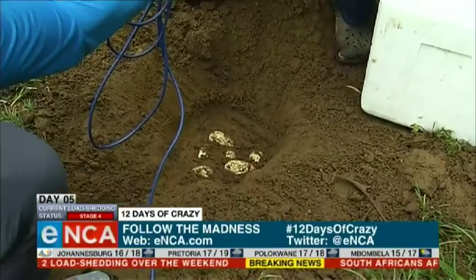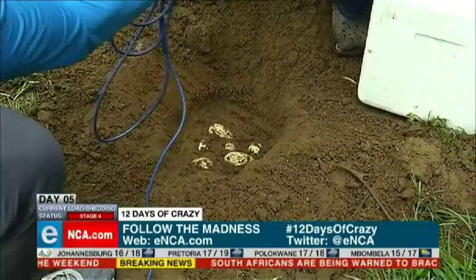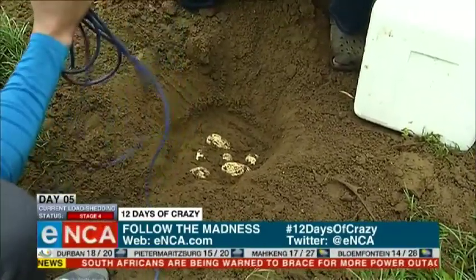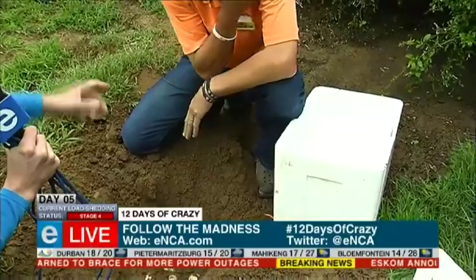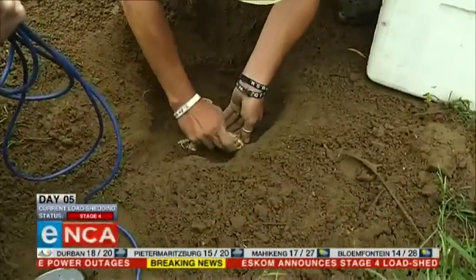And then for the next 3 months, she will guard this nest incredibly well. So we've got her in the water there, and we've got the other guys backing us up and keeping an eye on the other mothers. So we're going to harvest these eggs now and get them into the incubator as quickly as possible. All right, we're going to watch you as you do it. Go ahead, Brendan, and I'll talk Bradan through it.